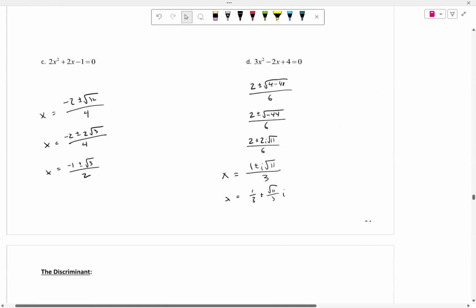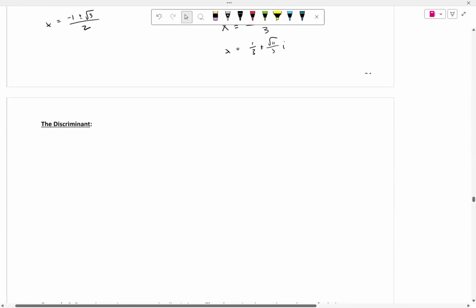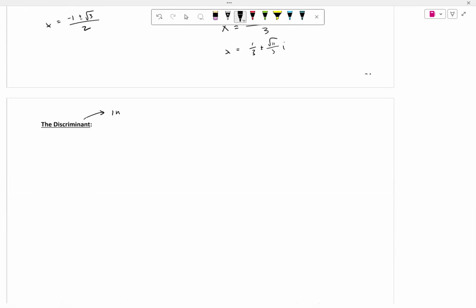All right, I'm going to power through this and then give you a couple minutes before we start our quiz. The discriminant is information seeking. It doesn't solve anything for you. It's seeking information. Do you remember what it tells you? I'm sure you saw this in Algebra 1, but it was a while ago. Ella?